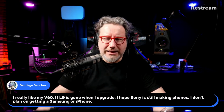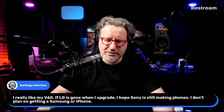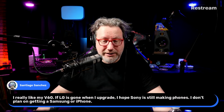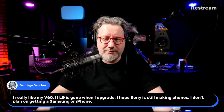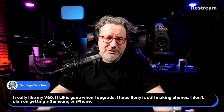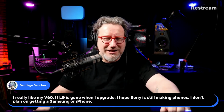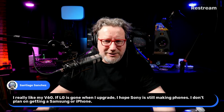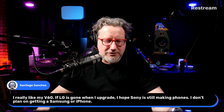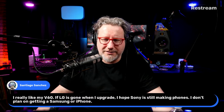But even that Pro phone that Sony is making, I can't remember what it's called because their naming conventions are always terrible, looks like a really cool phone and something really worthwhile. But again, it's sort of like the V series for LG. It's something you would think people would want. LG leans on the more professional, rugged stuff with the headphone jack and the features for audiophiles and that kind of thing.